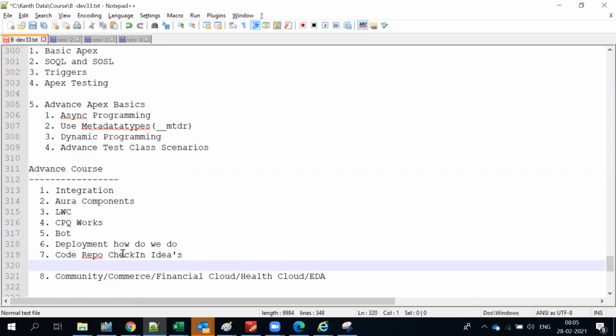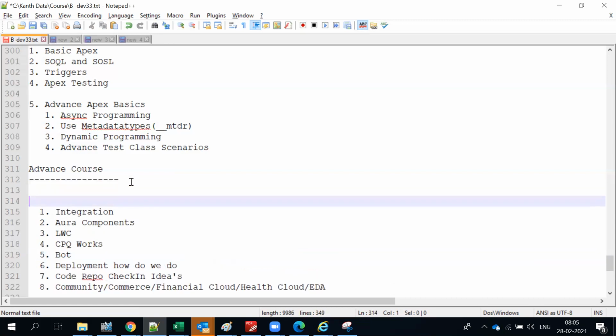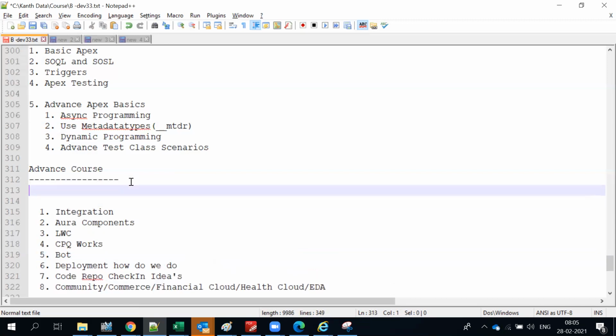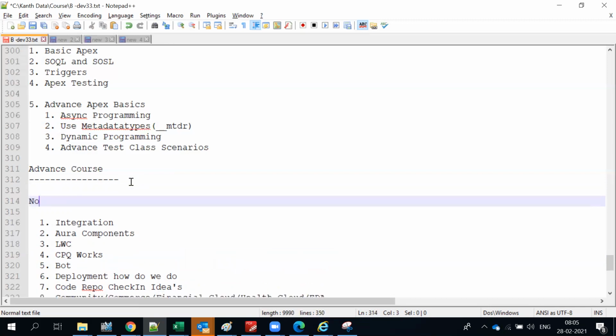That should be in notes, which are the tools we would be using, tools we should be aware of while working with Salesforce.